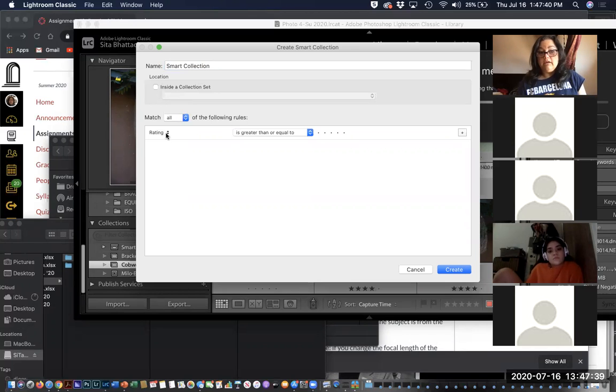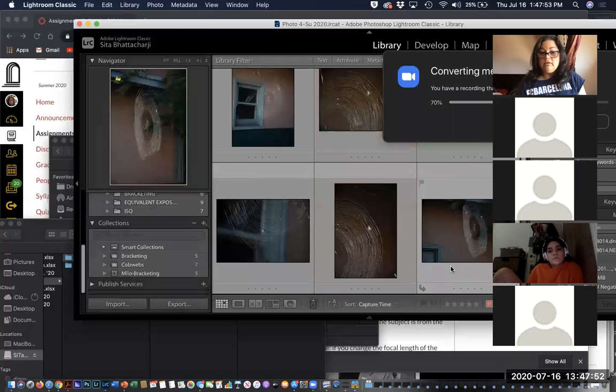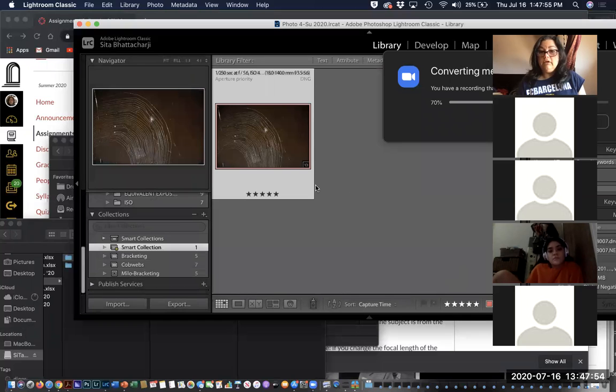So the rating refers to stars. So let's say I want only 5-star images, and that's all that will come up. And there's only one 5-star image.